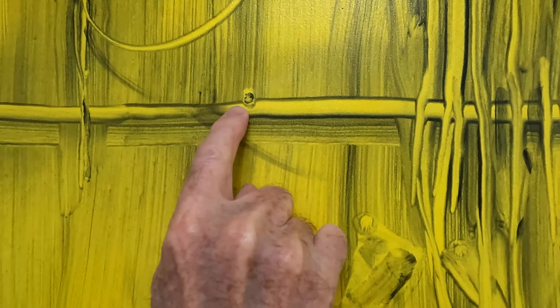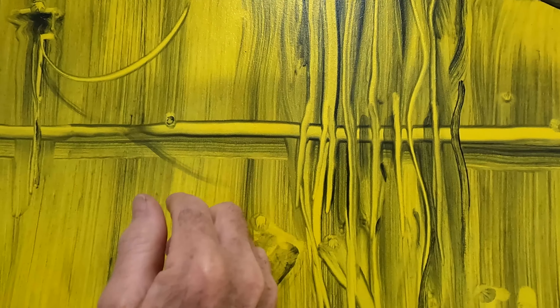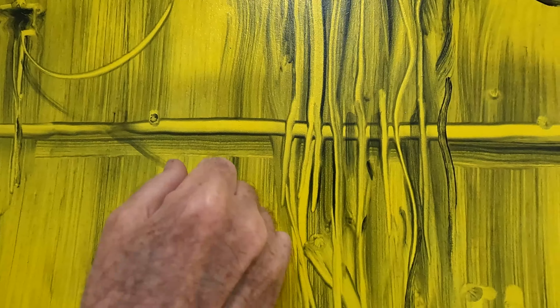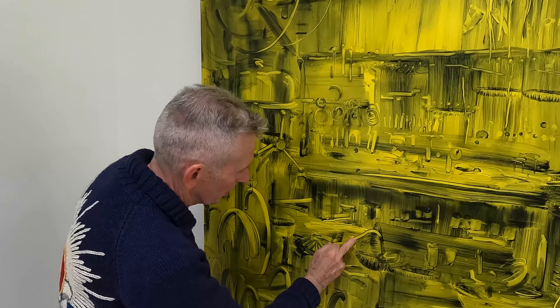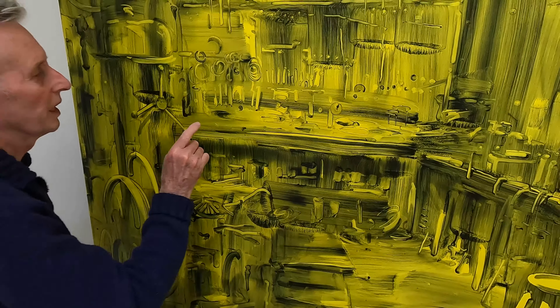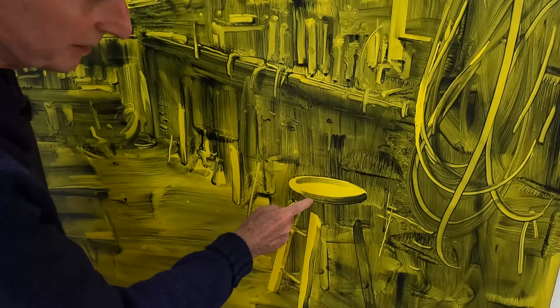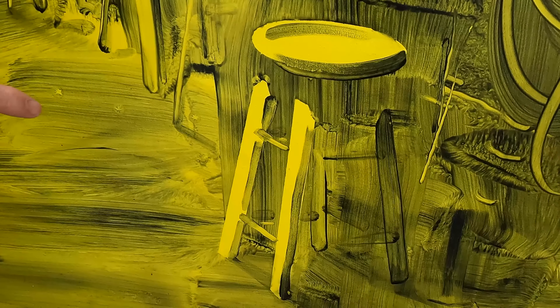So then gradually this is laid down, this is broken up. Here, for instance, when you're pressing hard with a hog's hair brush it removes the paint — it's like ploughing. When you cut through the paint you get these wonderful edges. I'm putting more pressure there so I'm forming a shadow at the same time as making a drag. You're playing with light on light on light — restoring the light. Things like this handlebar image, where it's just literally cut out, and then I had to quickly turn the brush back to get that shadow on the edge. The naming of the parts doesn't matter. What does matter — the bit that I particularly enjoyed — is this stool.